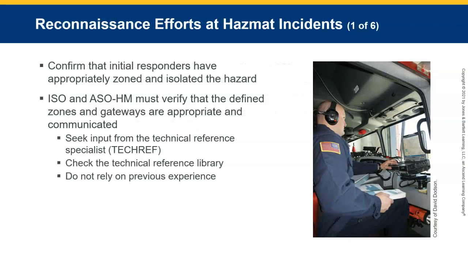Continuing on into the actual operations. So we want to confirm that all of those responders are appropriately zoned and isolated for that hazard. What does that mean? We want to make sure that decon has been set up in the warm zone. We want to make sure that nobody's going through there into the cold zone that hasn't been decontaminated. We want to make sure the hot zone is appropriately set for the hazards that we're facing.